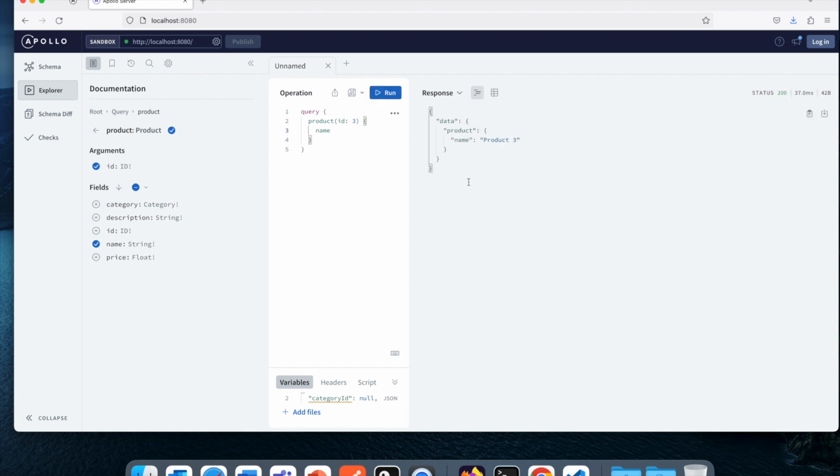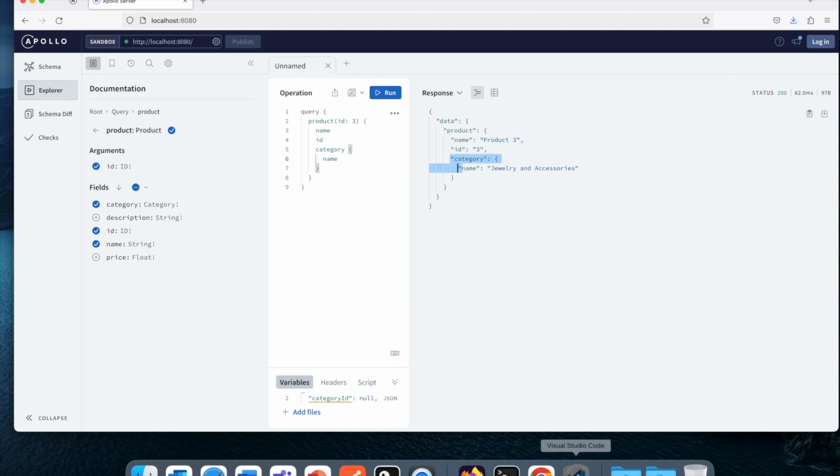If I click run, I will get product 3 only. Let's say if I want to get the ID as well, then I can get it as well. Also if you want to get the category of the product, you can also do it. You can see for the product ID 3, we are getting category and all these details.